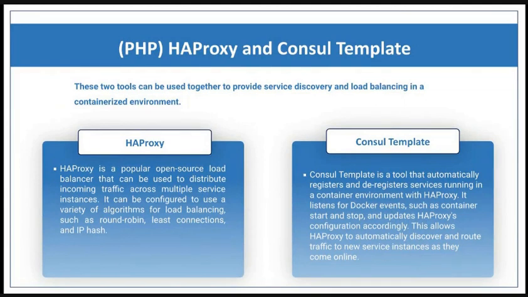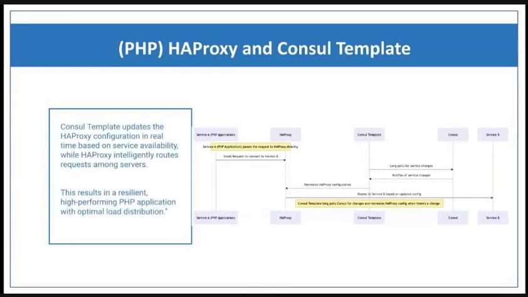Okay, in the case of PHP and things like Go, what we are using is the HAProxy and Consul template setup. It's a little bit alike, but it's typically what's called server-side load balancing. In this case, service A sends a request to an HAProxy, which runs on each of our EC2 instances or container instances. HAProxy has in its configuration a list of all the downstreams for service B, so it just forwards the request to service B.